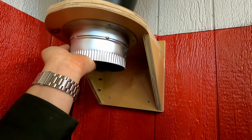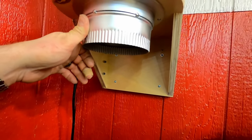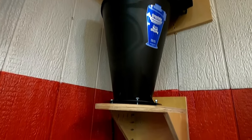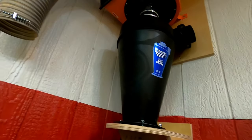And then from there, there'll be a piece of flexible pipe to come out, and then the drum will be sitting underneath it. So we'll get that finished, cleaned up, and get the dust deputy installed all the way. And then we'll move on to the filter.